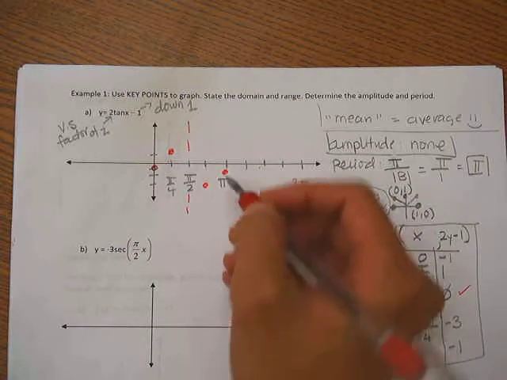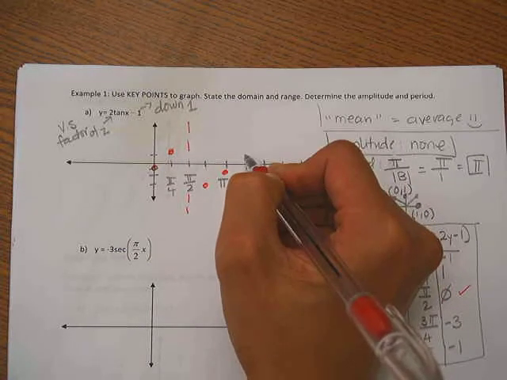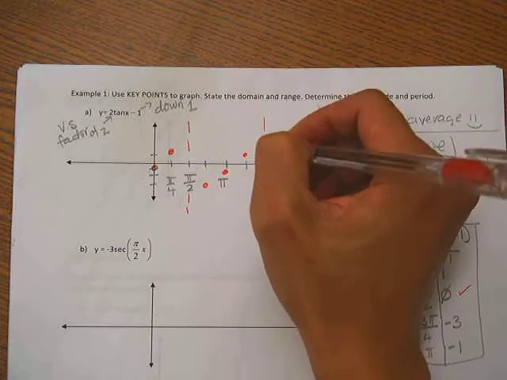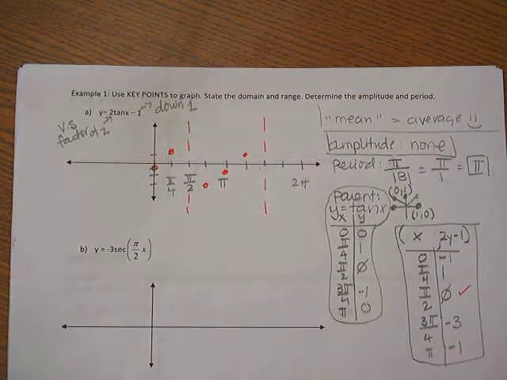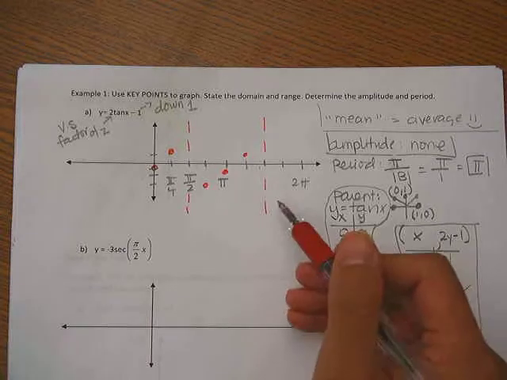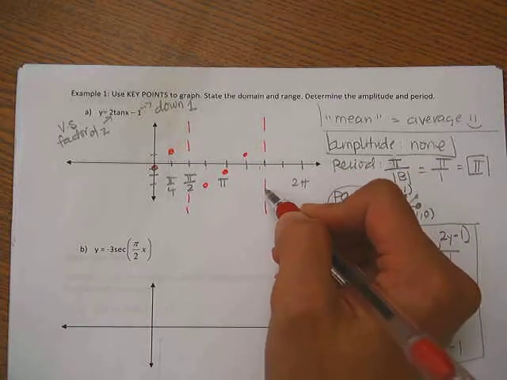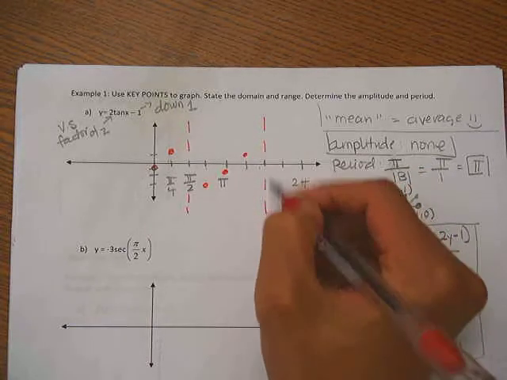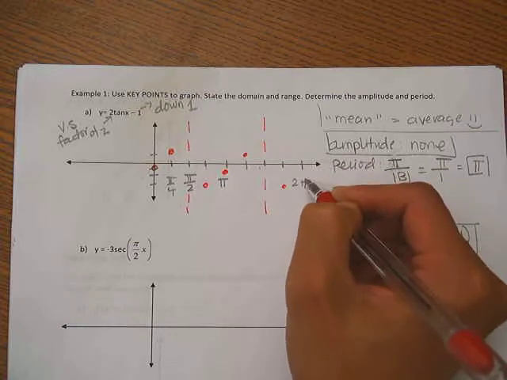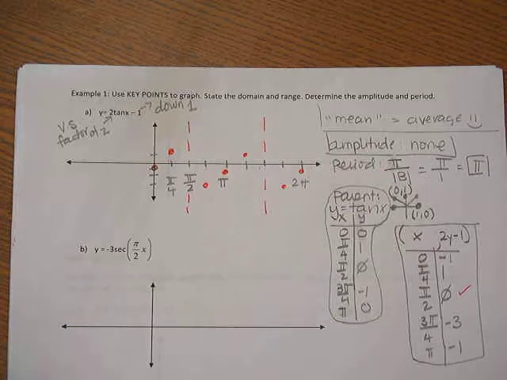So the next pattern looks like I'm going to go to the next tick mark and go to positive 1. Then the next pattern over, I'm going to have another asymptote. Because it looks like there's an asymptote every fourth tick mark over. Then I'm just going to repeat the pattern. Since after the asymptote, I'm going to go right one tick mark, go down to negative 3. And then over, and then we're going to have a positive 1. I'm sorry, a negative 1.